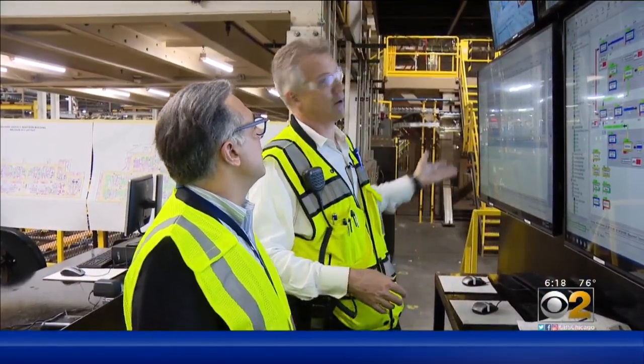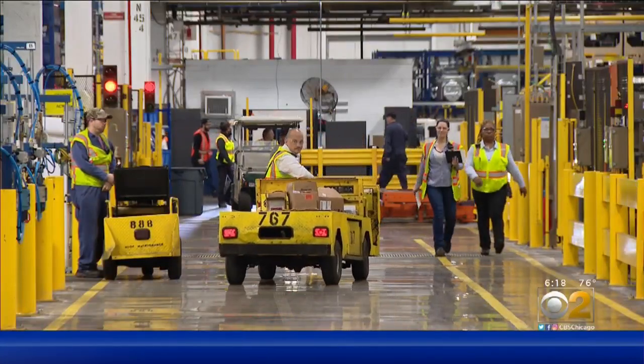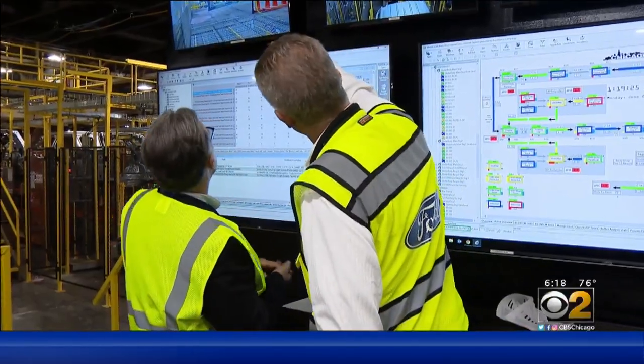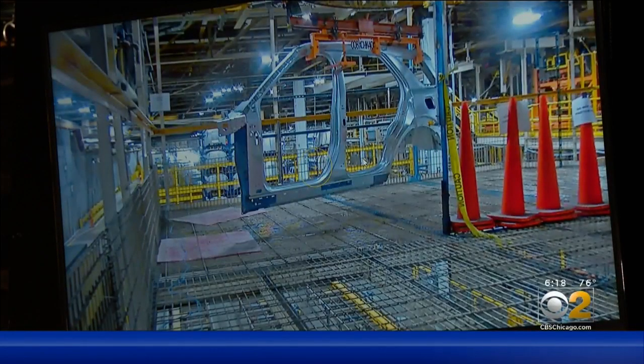It's unique because it helps you — it's almost like you have your hand on the pulse of the shop in one place, and it's very visual. Plants have been capable of measuring their activity electronically for years, but this center allows managers to monitor it all from one location and make adjustments.